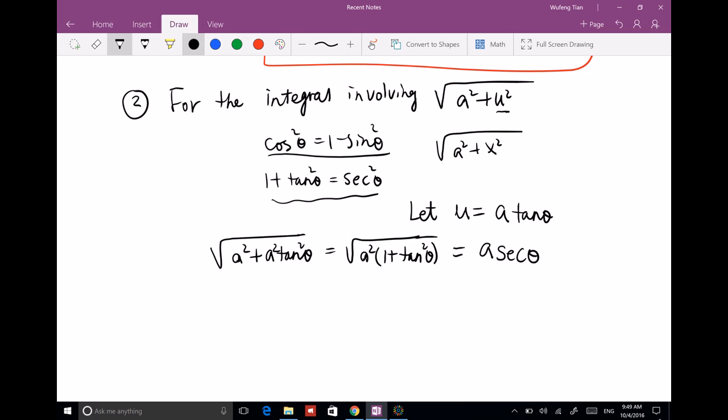Okay. So once we finish the u, we're not done yet. We also have to find the du. So du over d theta. It can be dx, du is the same. So du over d theta. What's the derivative of tangent? Anyone tell me the derivative of tangent? Or let me say, the derivative of tangent theta.